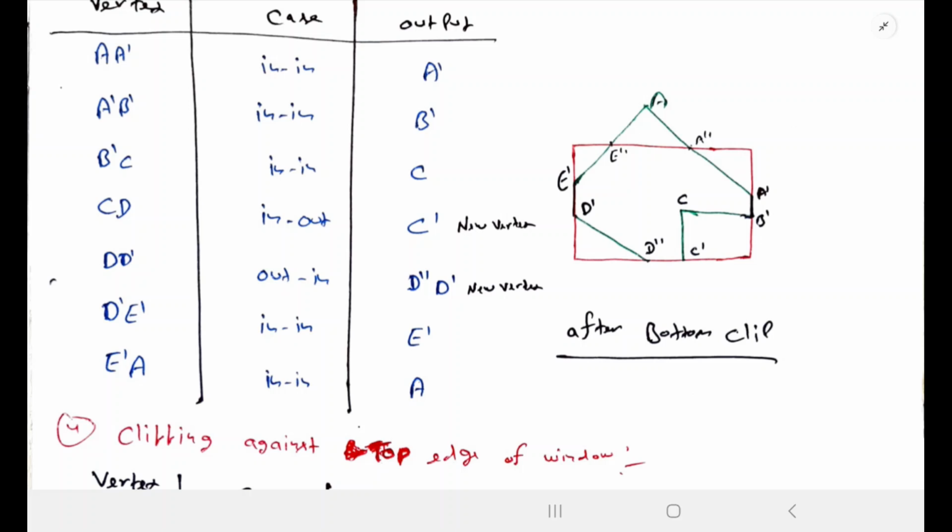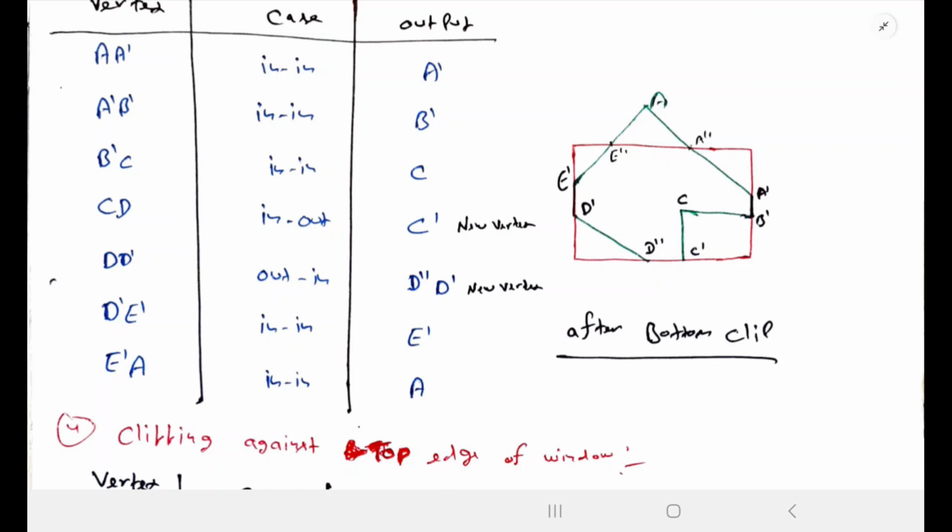D, D dash outside to inside, then we will consider the intersection point and the destination point. D dash we have already taken, so we have taken this name D dash. Next stage D dash E dash inside to inside, E dash A inside to inside. In the condition of inside to inside, we will consider only the destination point. Okay.